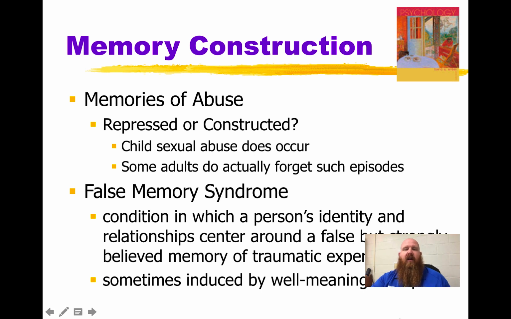And then there's a thing called false memory syndrome. And this, we may talk a little bit more about this when we get into psychological problems. But this is a condition in which a person's identity and relationships center around a false but strongly believed memory of a traumatic experience. And this happens a lot. A lot of times it's induced by therapists. Are you sure this didn't happen?